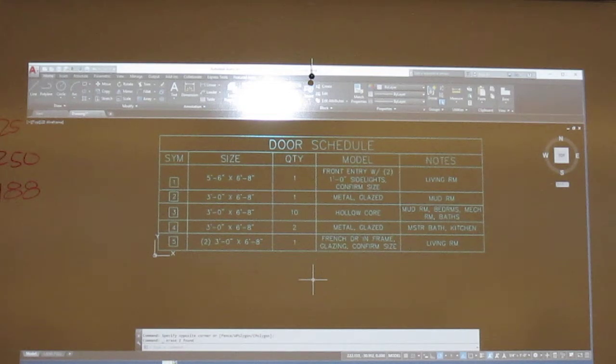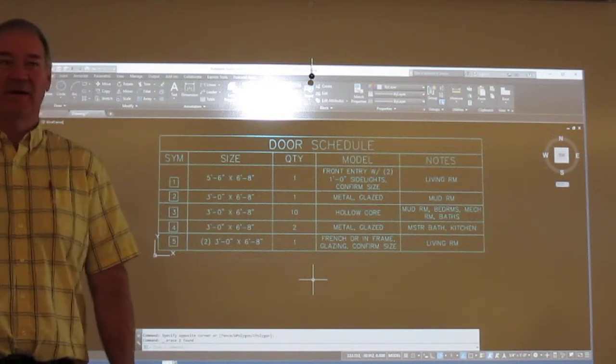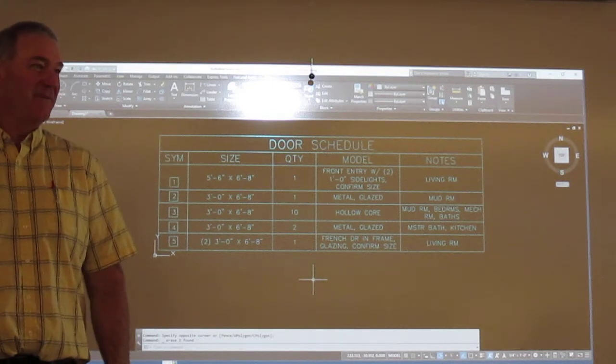Should be done when you get there, and this thing's ready to print. We'll go ahead and print this in just a second, if you want to see it printed.